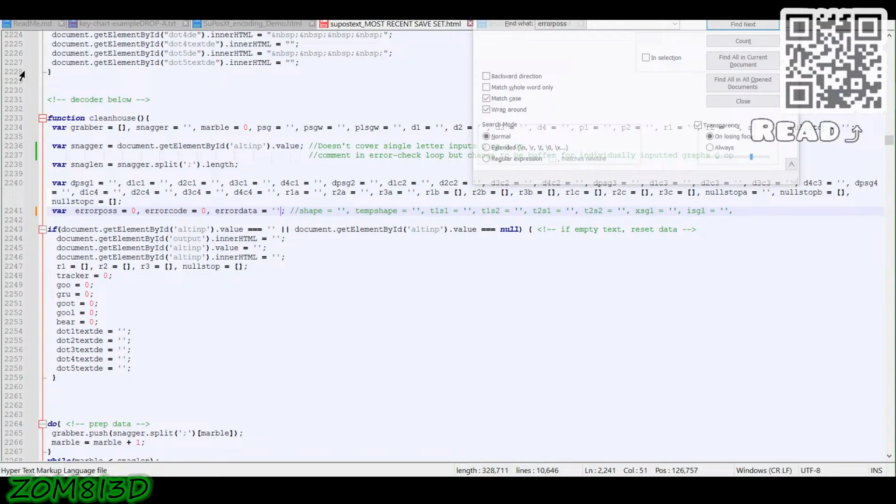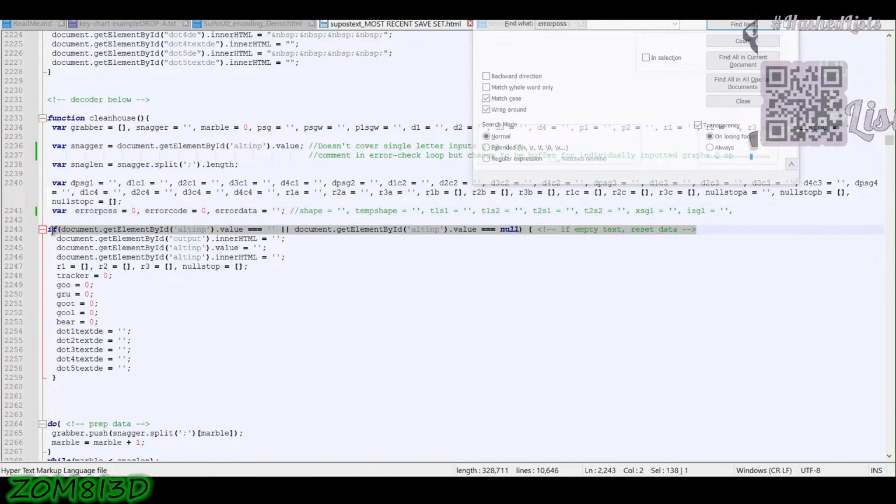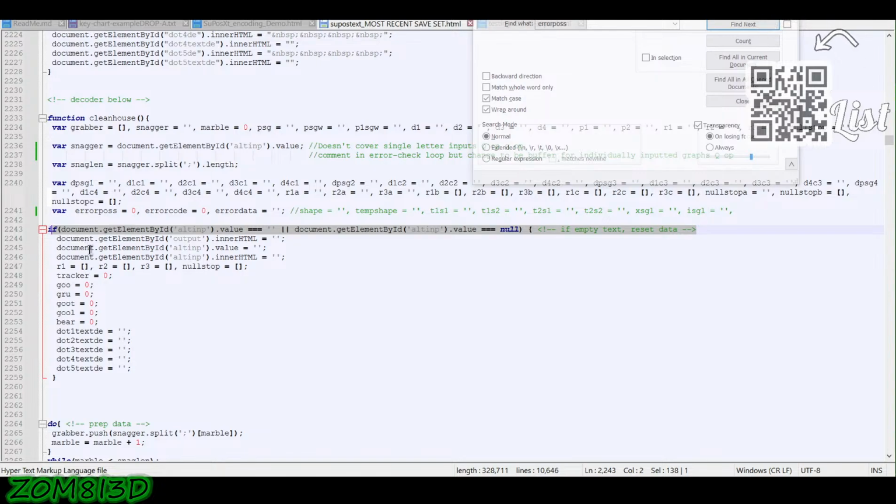Yeah, do it like that. Just do empty state. Alright, so here we can see it just basically says, hey look, if we end up with nothing in the text field, just clear everything out.